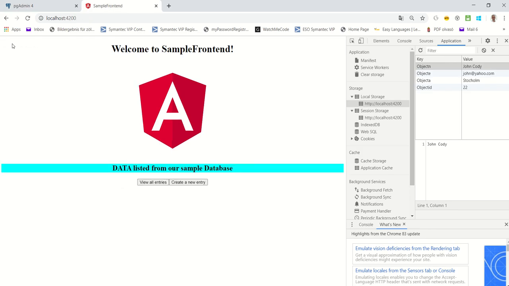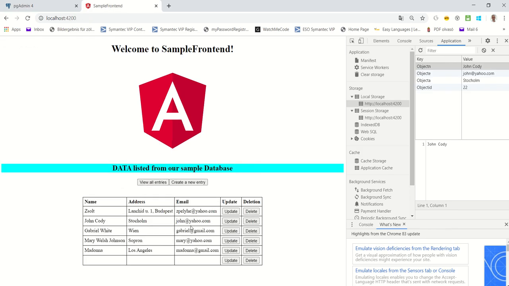So if we get back here and we say view all users, and now here's a short bug. As you see, we'll see what that is, and it's very good that it comes, because in programming you always get a bug, you know, and you have to fix the different bugs. That's very important. So what I'm doing here is basically that I want to update the Madonna.